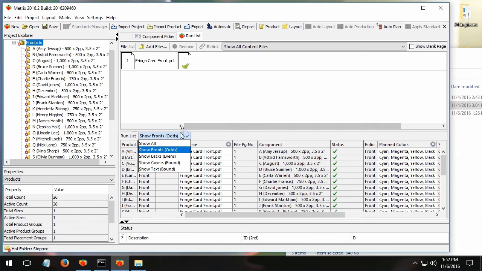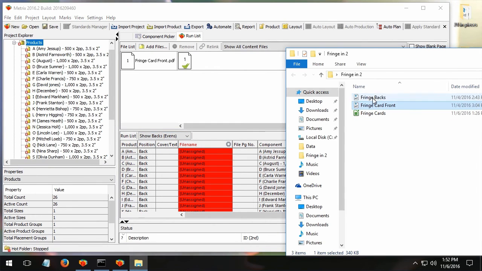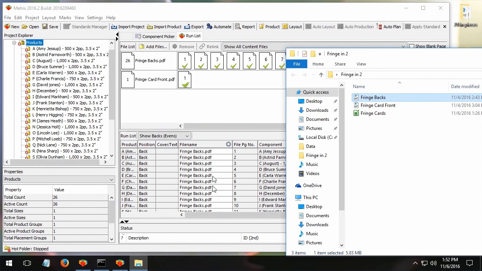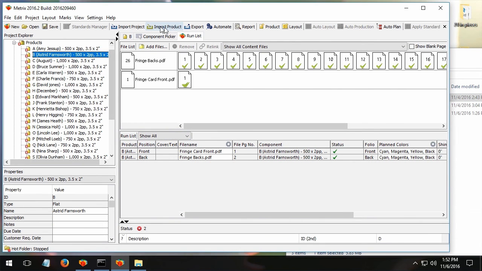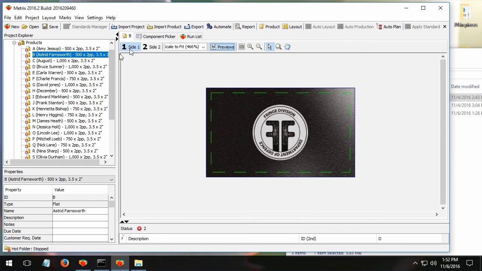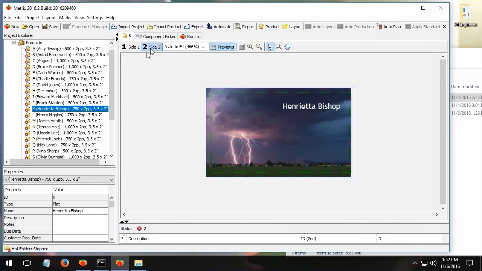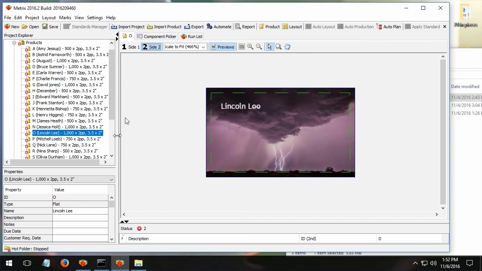Now, of course, I'd like to go to the backs, which are intended to all be different, and I have a single PDF file, and it's just this simple. We drag it straight onto the first product. It assigns them in sequence. And all these products now, if I go and look at them and preview them, the front, of course, should be common, and that's true. The back, of course, should be different from product to product.